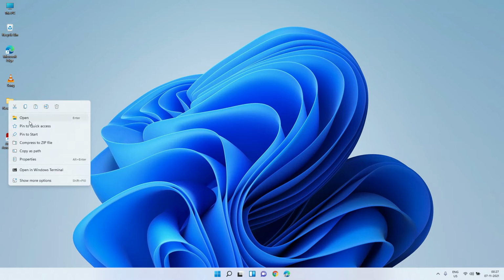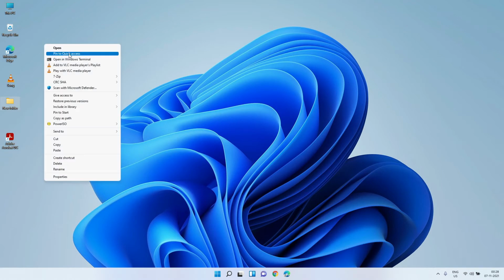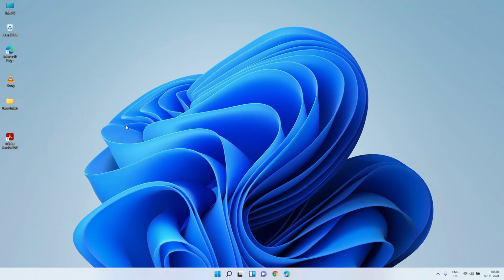And you get the other options like open, pin to quick access, pin to start, properties in the context menu. However, if you choose more options, you're going to see the old context menu that you used to see in Windows 10. Okay, so this is one of the major differences.